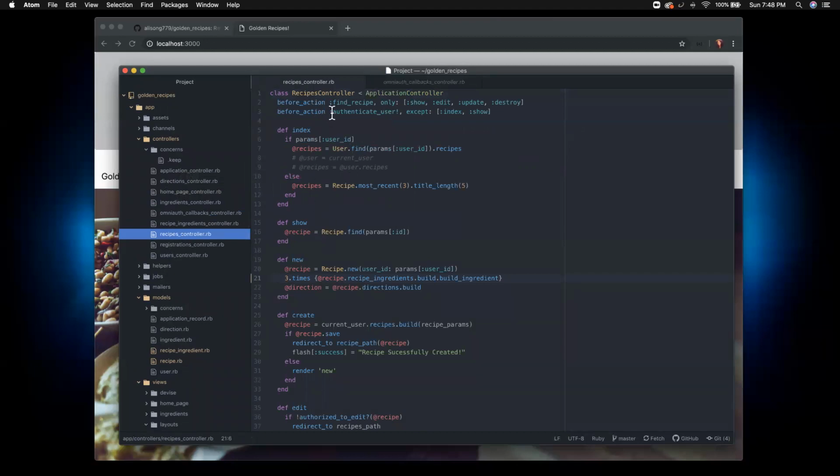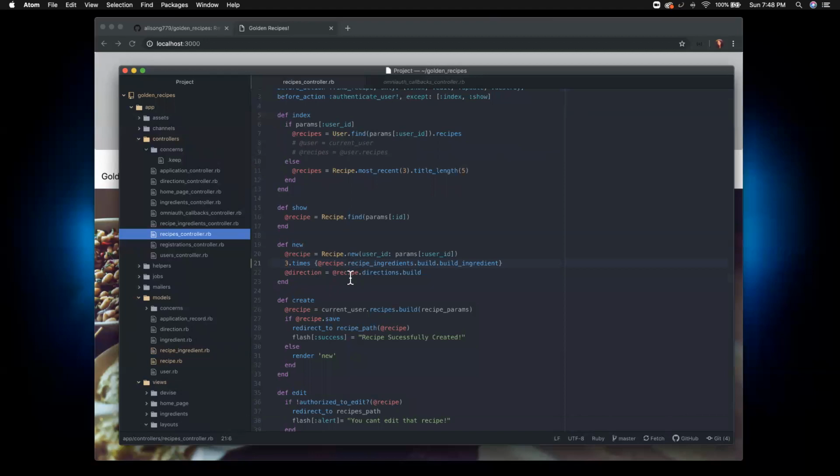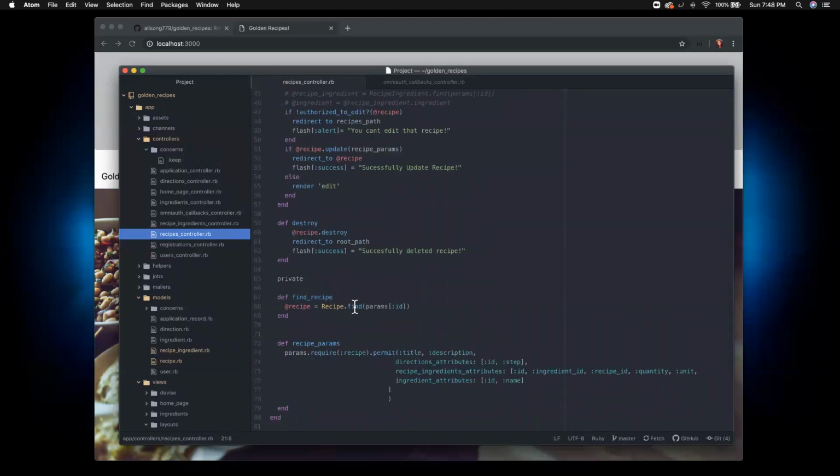I set up some before actions for authenticating the user, except for the index and show, and finding a recipe by ID, which is a method I set up here. In the private methods, you can see the parameters that I've set up for a recipe.